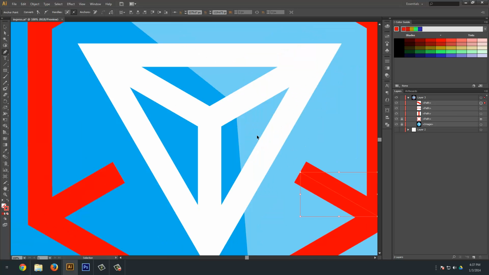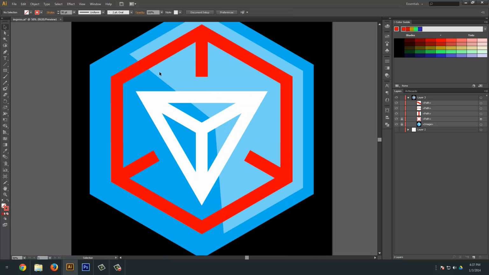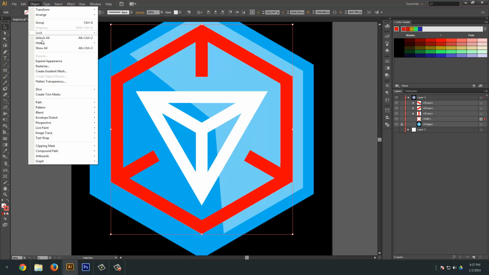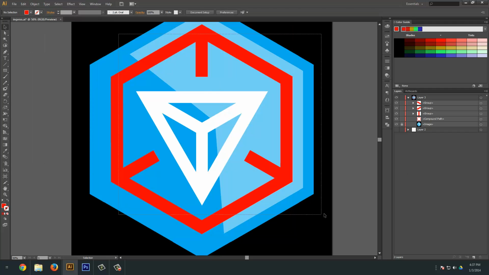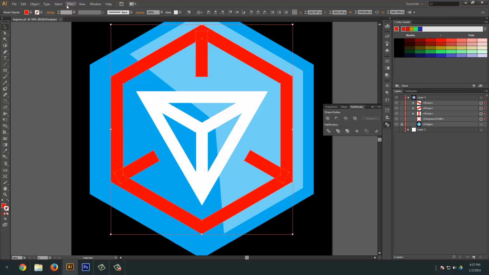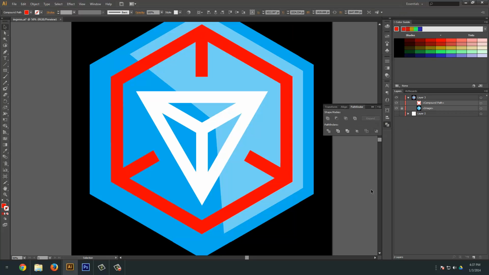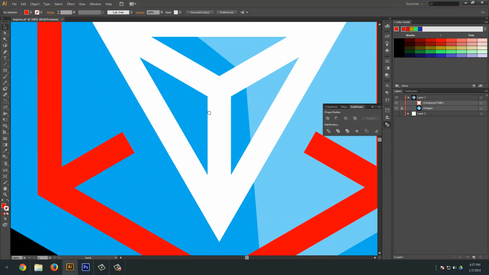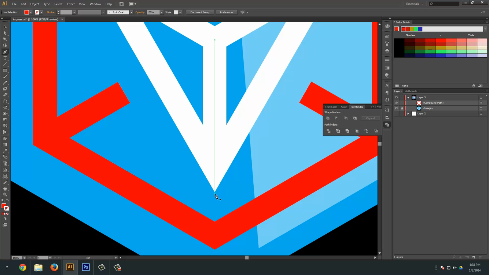Okay, now that we've got those handled, switch back to your move tool. Go ahead and select all these by holding down shift and clicking on them. And go to object, expand, and turn them into fill path. Okay, and also do unlock the first shape we made, and object expand appearance, object expand. Now, select all of them, open up the Pathfinder window, and unite. Cool. Now that's done, let's grab this guy real quick. Just consider this a little refresher on the pen tool and Pathfinder window.